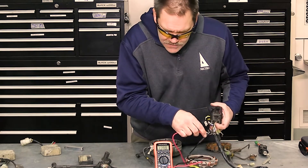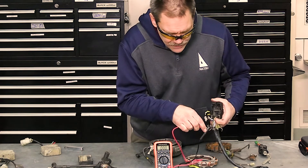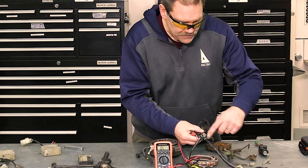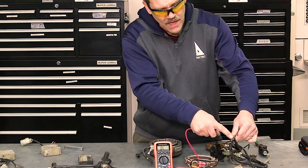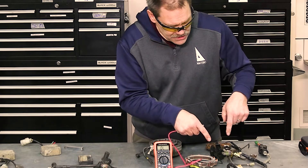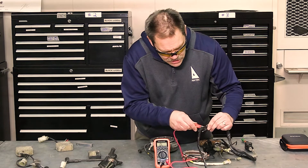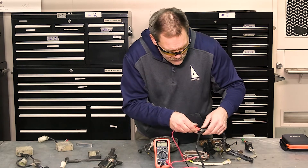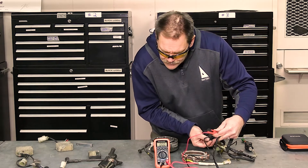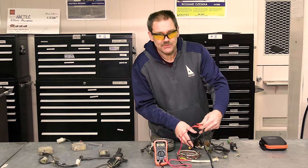I'm still showing open line, so I tested the meter to make sure there's connection — it went back to zero. I'm making sure the meter and the leads are working. Now I'm going to follow this down to where that wire connects, to see if the circuit has conductivity through here. I'm touching the red there, and if I touch the button — see how it changes?